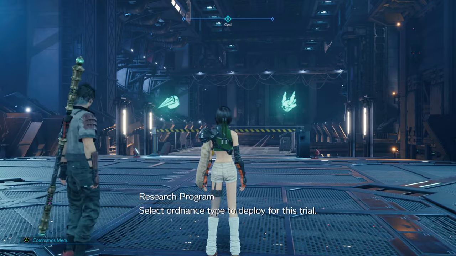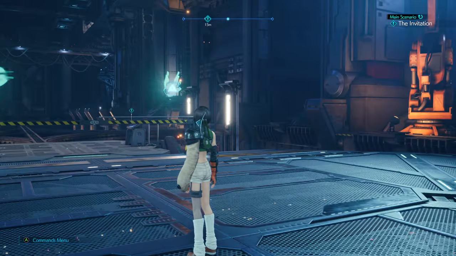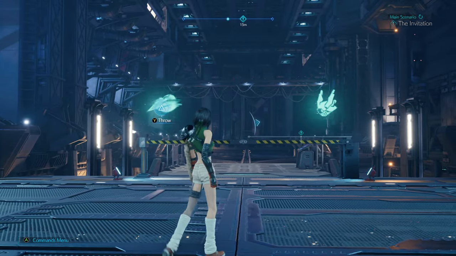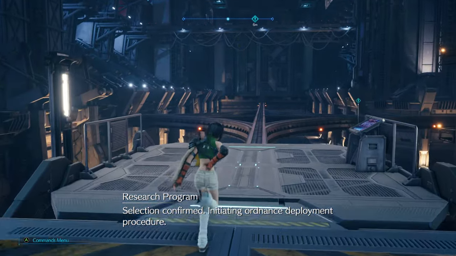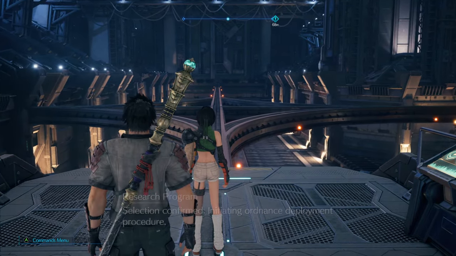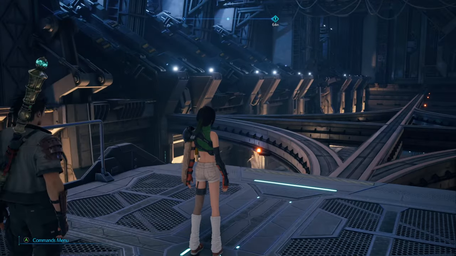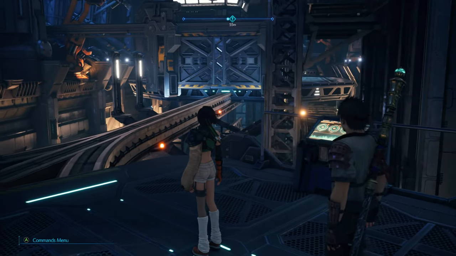Select ordnance type to deploy for this trial. Ooh, oh shit, that's either the guard scorpion or the... I want to fight the scorpion. Oh, this is cool. It's just a bunch of combat, right? But like the guard scorpion? Fuck yeah, I'll fight that.